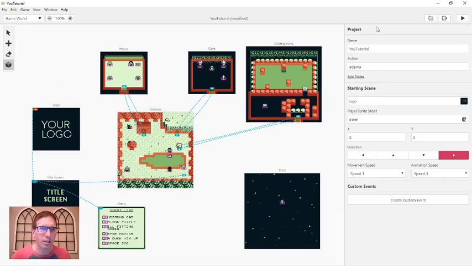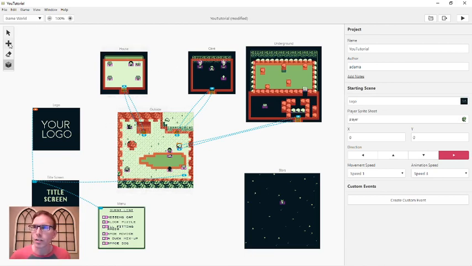And then over here, this is the scripting editor. So this is where you're going to write all your logic. And you don't have to actually write the code. This is all going to be visual, which is really cool because I don't know anything about actually writing code. But after messing with this for a while, I've been able to kind of get my head around it a little bit and see what we can do. So let's take a look around and let's just see what we can do here.